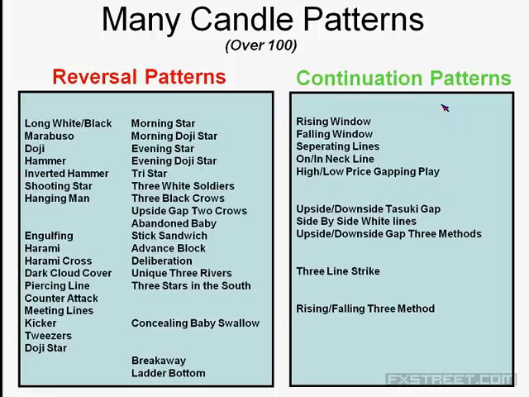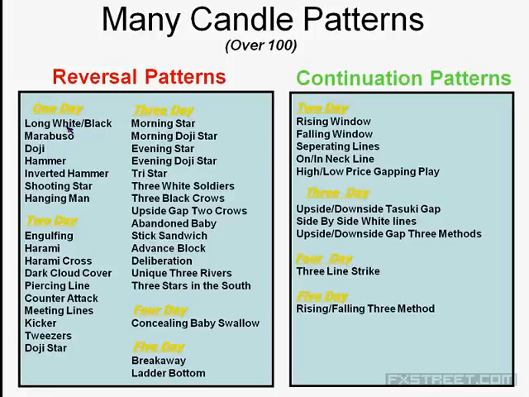Second point, each of the patterns that I've listed here takes a specific amount of time to form. So what I'm trying to say is a candlestick pattern will either take 1 day, 2 days, 3 days, or 4 days or more to actually form. So the timing of that candlestick pattern is very important because it tells you how early or late you will get the signal.